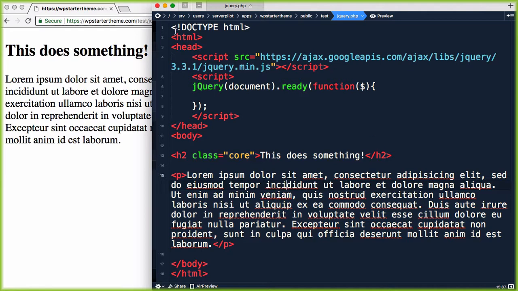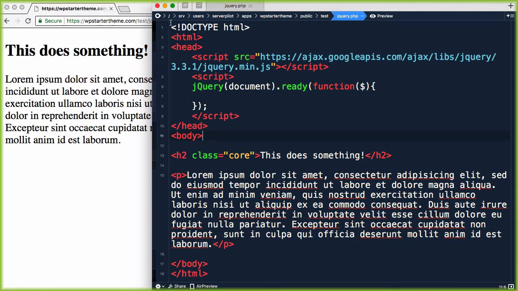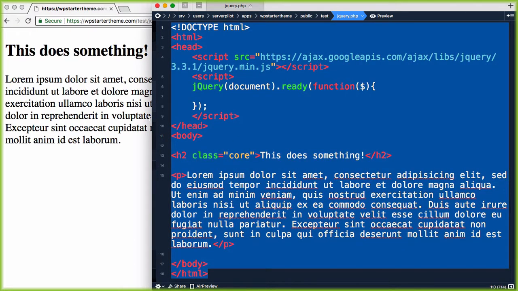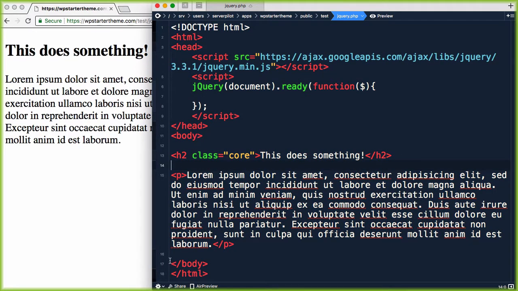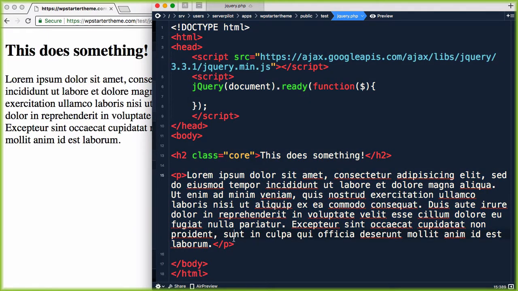JavaScript looks at the entire document, the document object model, the DOM, and it can analyze everything that's happening here. Therefore, anything that exists on the DOM, the actual outputted HTML, we can interact with in JavaScript.